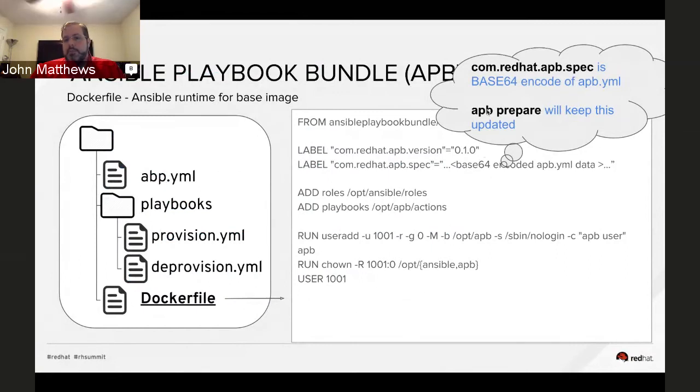For that reason, we introduced the apb tool to help a developer keep the workflow in order, so their label always reflects what apb.yaml is. As long as a developer runs apb prepare, the tool will always look at apb.yaml, base64 encode it, and update the Dockerfile. So an end user developing an APB will not need to worry about this. They just run apb prepare, and it'll work for them.